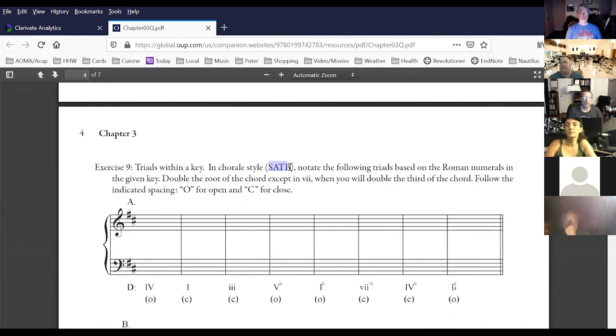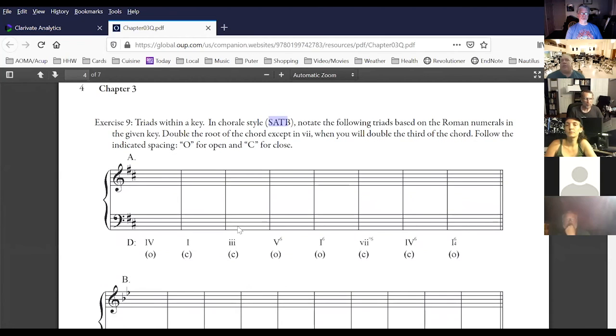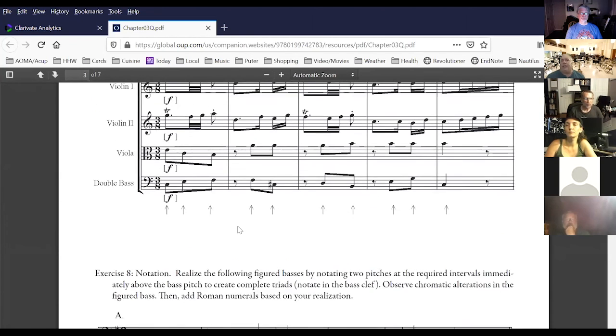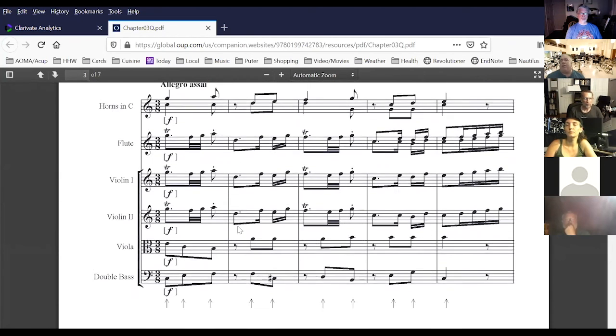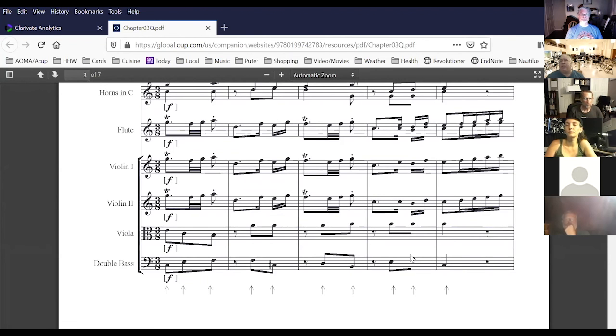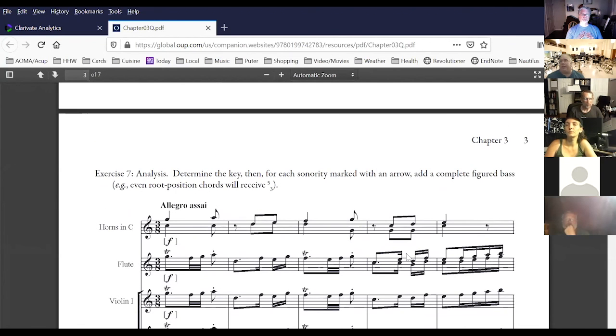SATB means soprano, alto, tenor, and bass. You may not have enough to be able to finish it. See how far you can actually get. I think that this class should have enough to be able to get as far as exercise number 7.